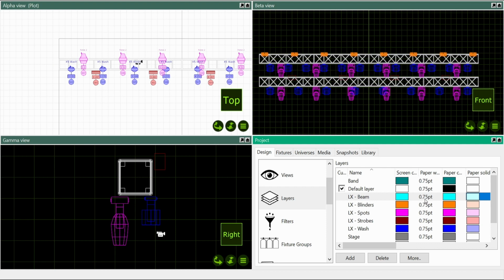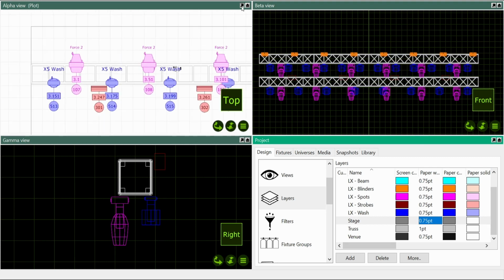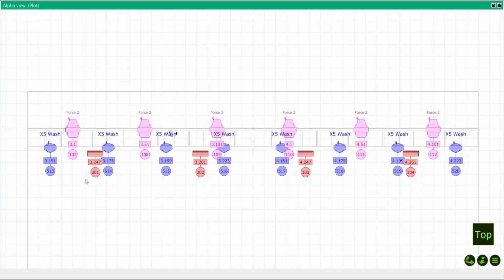You can also change the paperweight colors here. Sometimes I like to make the truss a little bit thicker so it's easier to see. And now we have stuff overlapping, which is not a big deal.